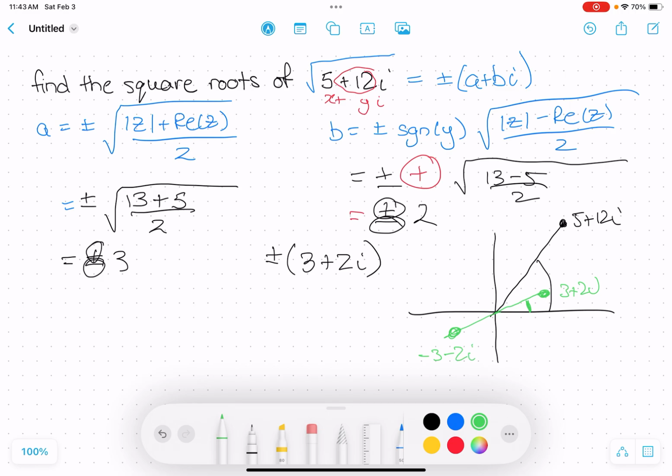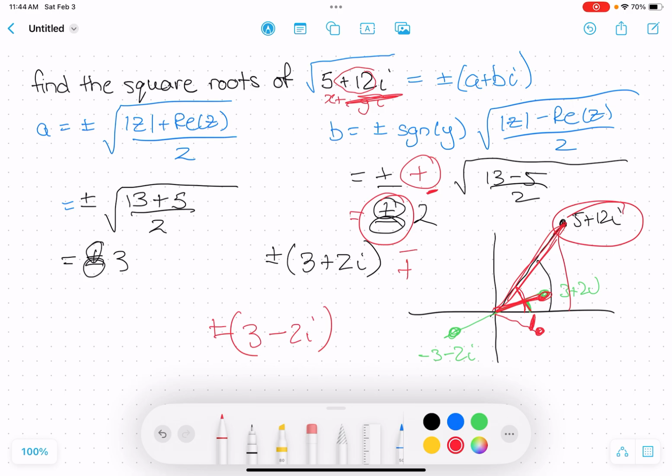And that looks correct. Whereas you can imagine if I had swapped this and put minus plus, so if the sign was different, then what I would be getting is 3 minus 2i, plus minus, and minus 3 plus 2i. So where's 3 minus 2i? 3 minus 2i is here, which you can tell is not right. So that angle is not half of this angle. So that is definitely not true. So that's why that sign's important, the sign of y, because we've come up here. The square root has to be, one of them has to have half that angle because it is the square root of this number. Hope that helps.